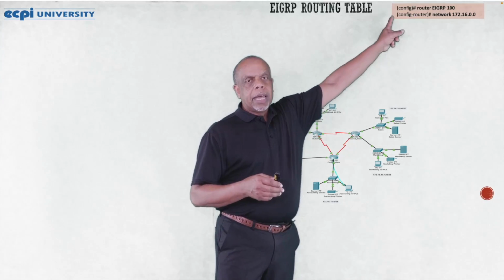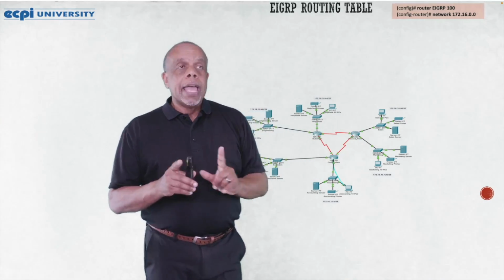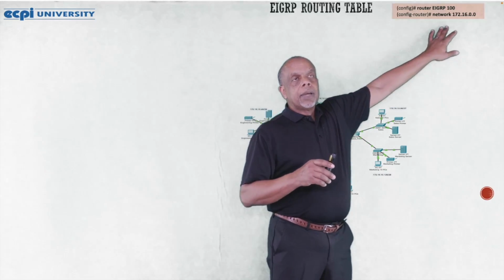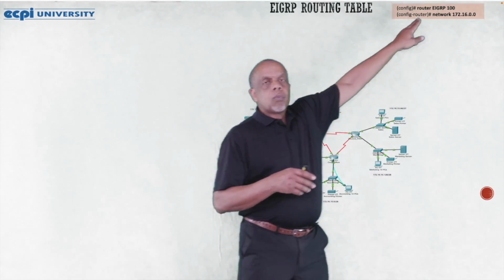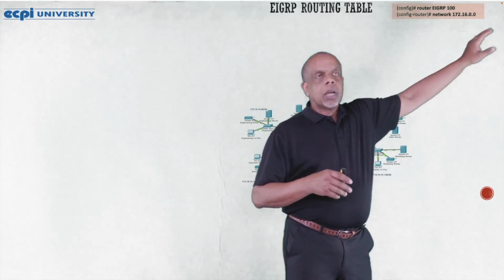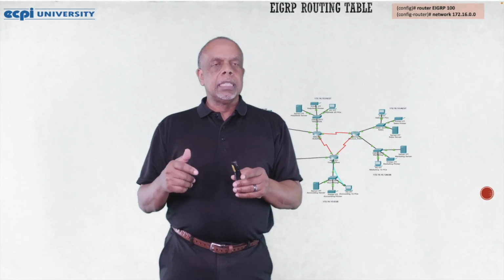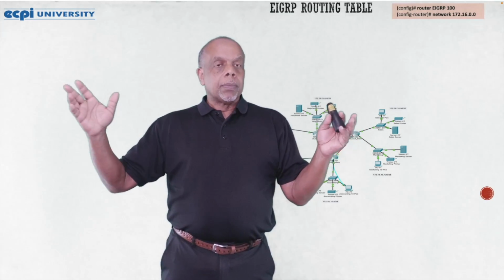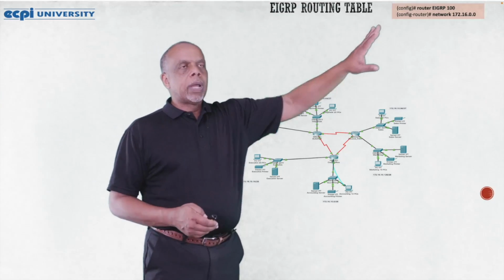Once you type that, it takes you to another cursor, which is config-router. Now, what we're saying here is that this is going to be the network 172.16.0.0. It doesn't matter what the last two octets are, but any router within that IP range of 172.16.0.0, it will look at as a neighbor, as long as it's in the same pool. So that's what we've built. We've built this route within our table.